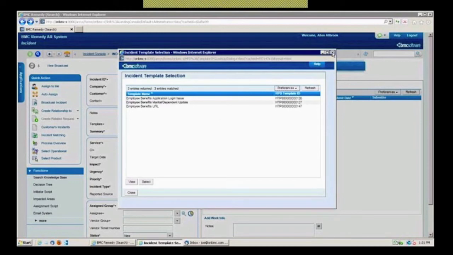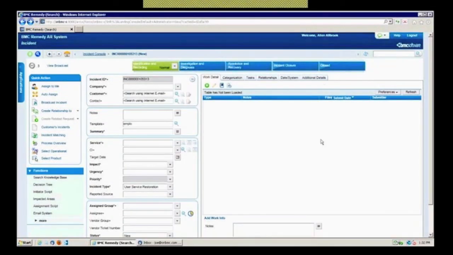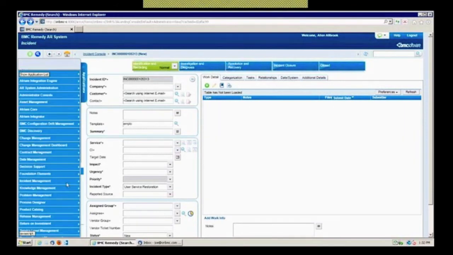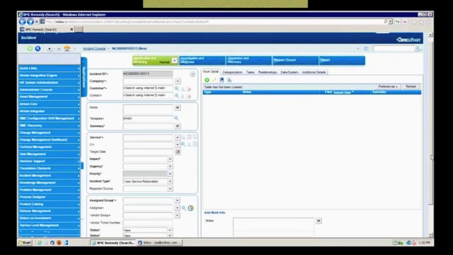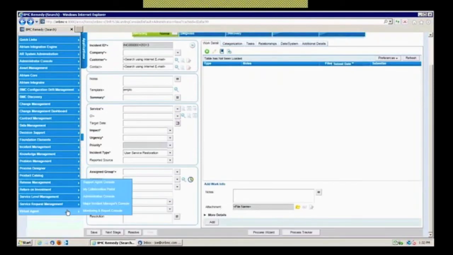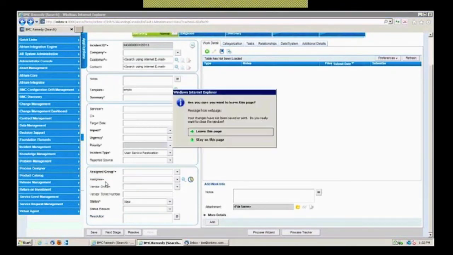So again, small improvements, but overall it makes a difference as far as what you're trying to do there. One of the other things that we talked a little bit about was the new ways to do chat here. I'm logged in as Alan at the moment. I'm going to change my login to be one of the chat support agents here. So I'm going to do my support agent console that I've got here. So I'll be available.